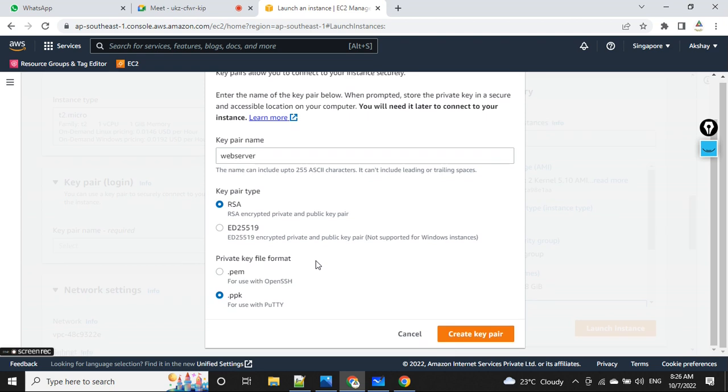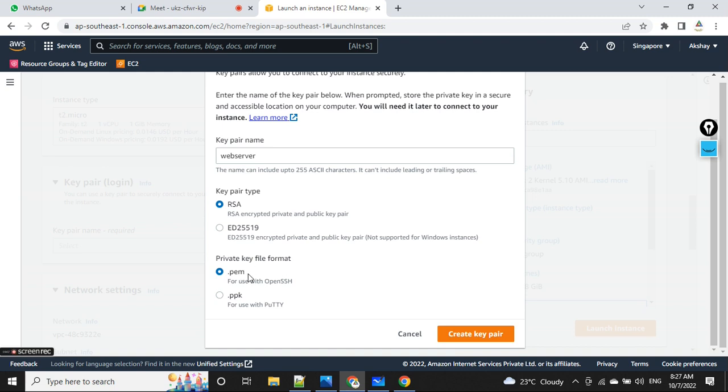Are you aware of how to convert a .pem file to a .ppk file? In the last few sessions I have explained. Do you want to download this .pem, or should we go directly for the .ppk file? Can you please respond? Anyone?